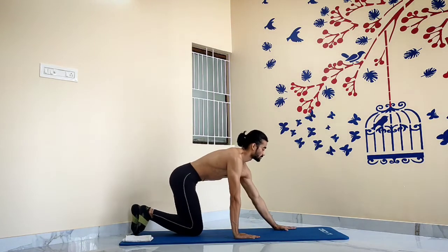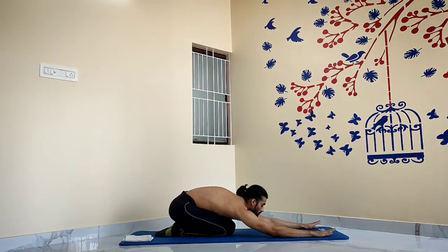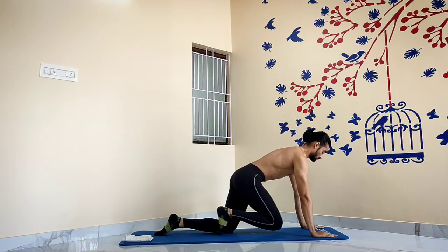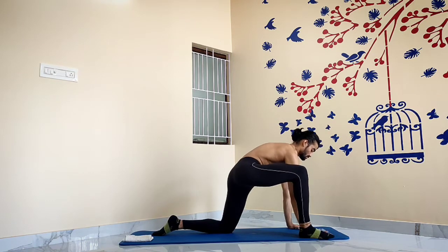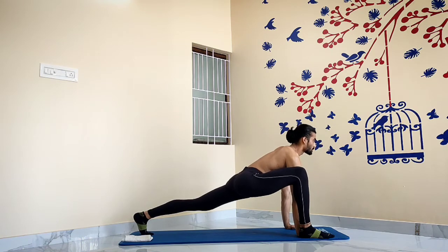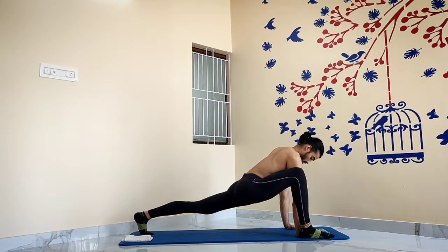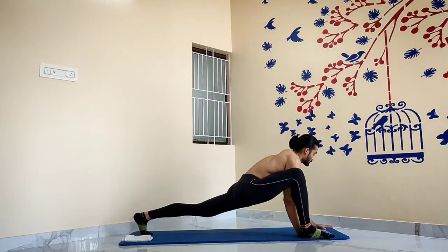And as we are done with enough stretching, forward bending, side bendings and a lot of things, we come back to child's pose or the Balasana to relax our backs, and up we go for our next variation, that is the lizard pose. For that we need to place both our arms on the mat shoulder width apart and straighten our body with one leg aligned to one of our arms. Make sure your alignment looks somewhat like this. Your knees should be straight, also engaging your back and your glutes.